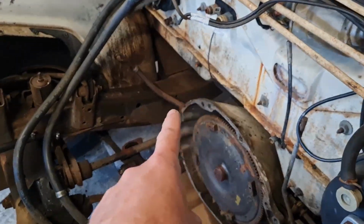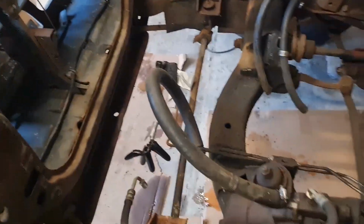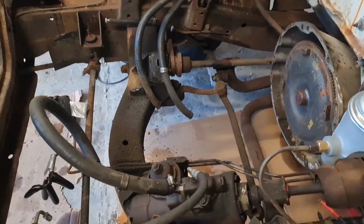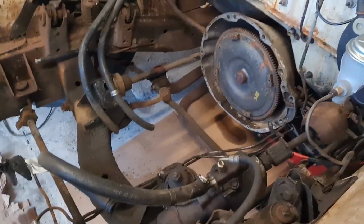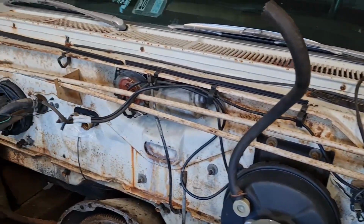What I am going to do is paint the chassis. I should give that a coat of black, satin black or something like that. And just down here, just so that it's got something. And obviously clean up the K-member, etc., just to tidy that up when you're looking down in the engine bay. But I think all this lot here is just a case of giving it a clean.